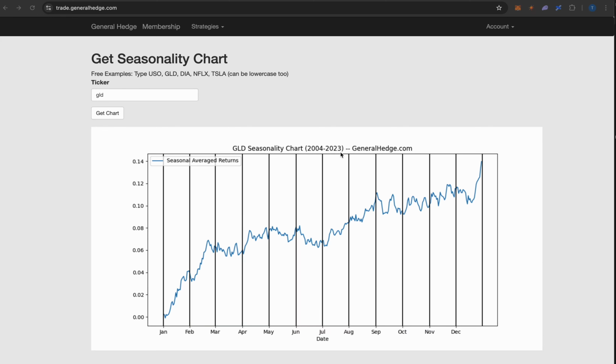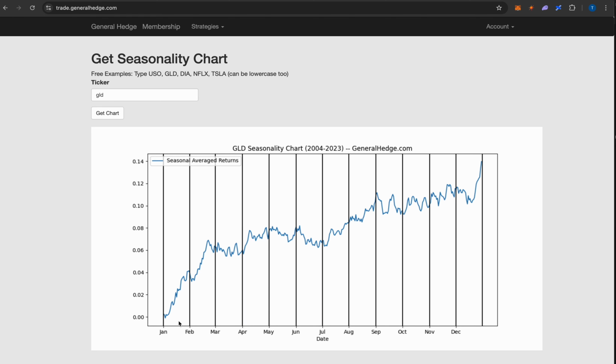We're going to talk about how we actually use seasonality charts in our trading. So first, what is this seasonality chart? It's basically you take the period of time for that season and you average the returns over whatever yearly period you want. So basically over this time period, January has been an amazing month for gold, right? So let's see, what do we actually do?